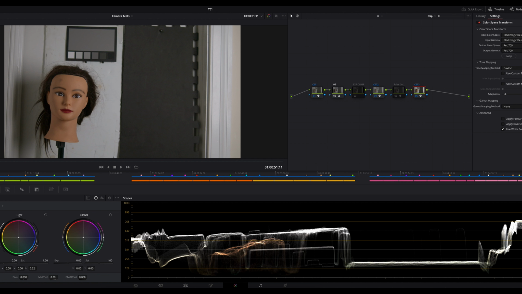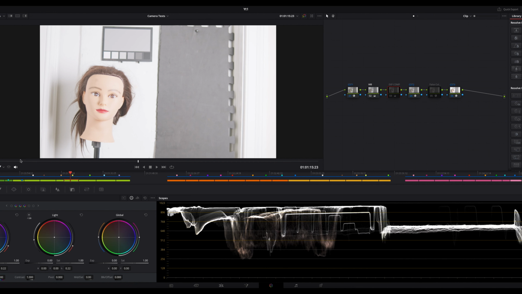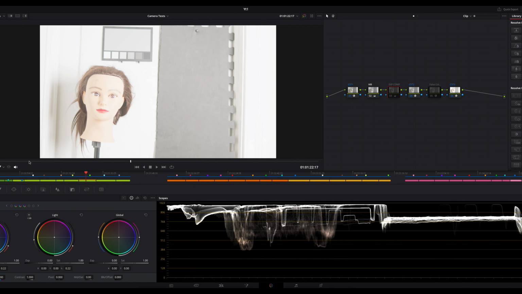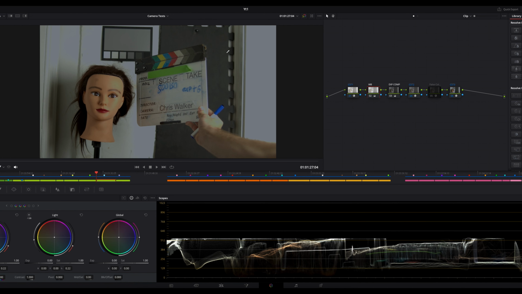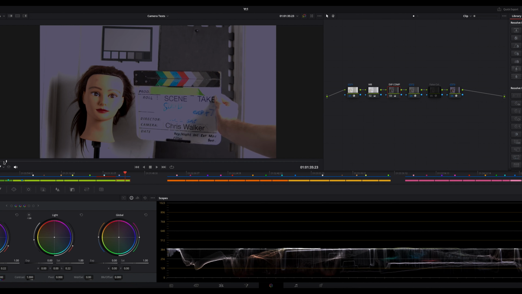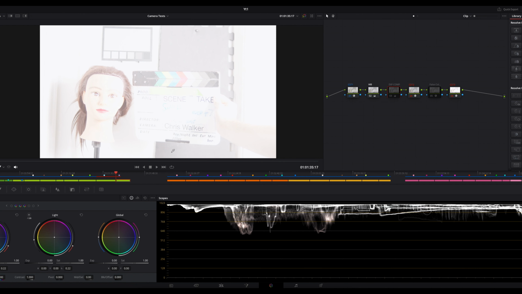First we're going to look at 800 ISO. We can see here we've gone up in brightness. We go up in brightness. We keep going. This is 3 stops over. This is 4 stops over. This is 5 stops over. 6 stops over. And then 7 stops over. Obviously we won't ever expose something this way.